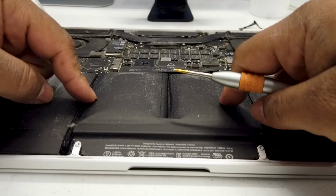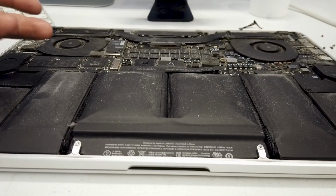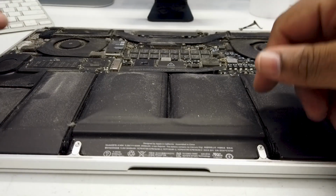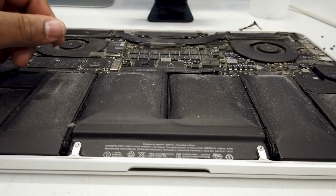So we do require a couple of tools. We do need a pry tool like this, a T5 screwdriver, and of course a pentalobe 5 screwdriver to take the back cover off. The back cover is already taken off because it was pushing up and swelling out, so the computer wasn't sitting straight. But anyway, let's get started and I'll show you exactly how it's done.